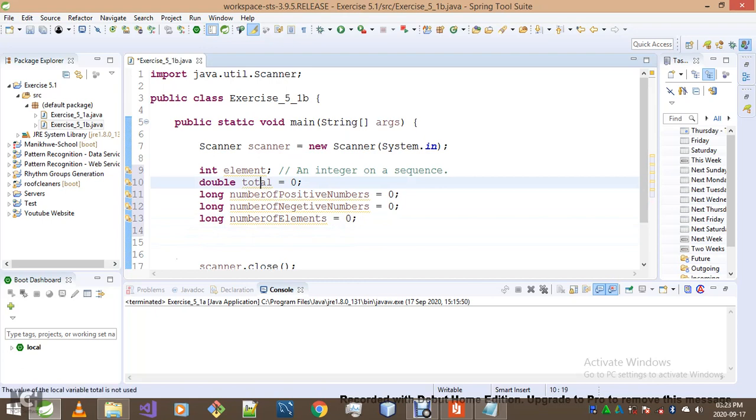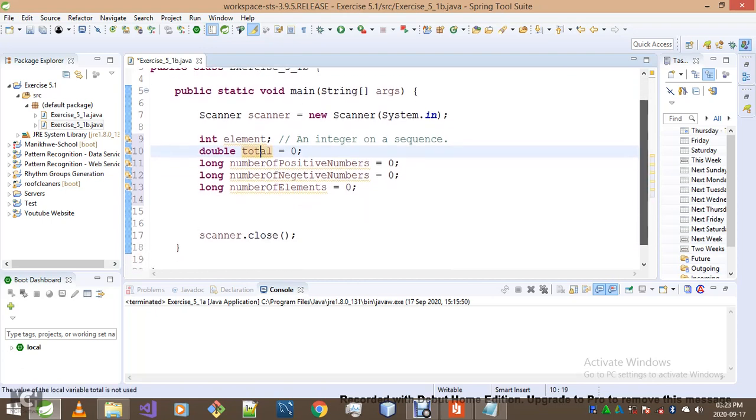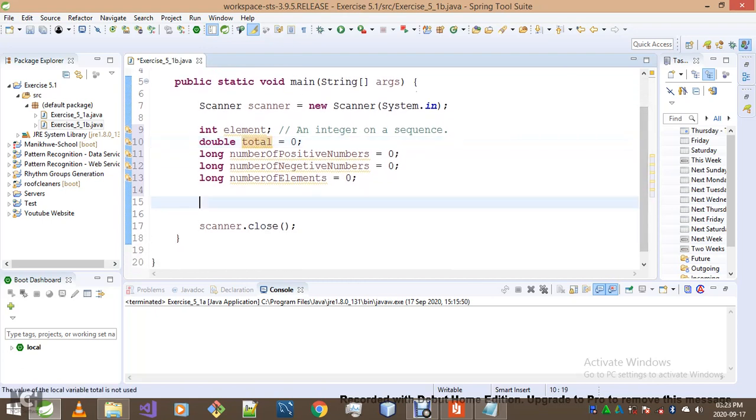So here's the deal. What I'll do in this case, you guys, is to use a do-while loop. Why a do-while loop? It's because there's something that I want to do at least once, and that is to read one element of our sequence, more specifically the very first one.